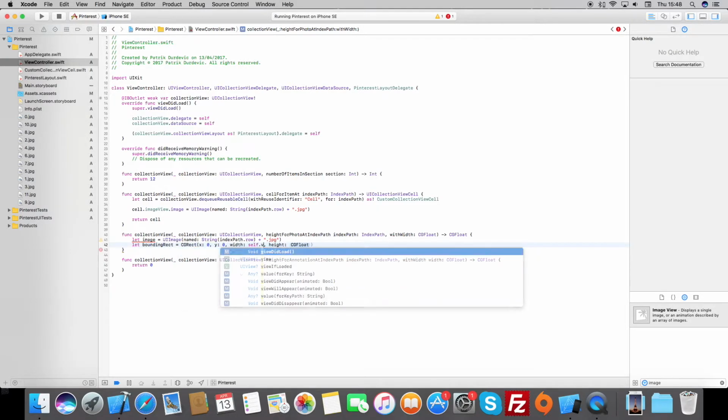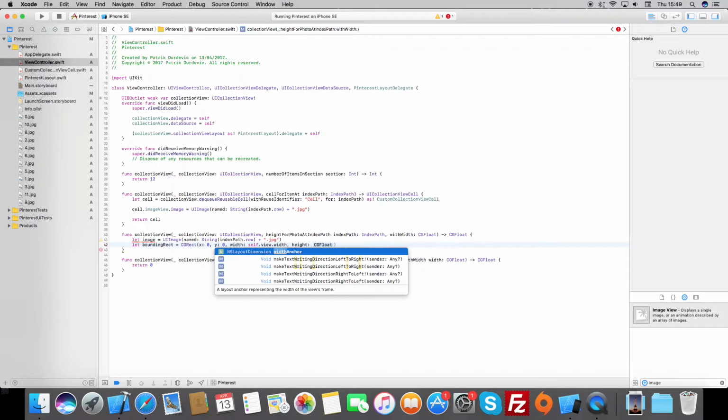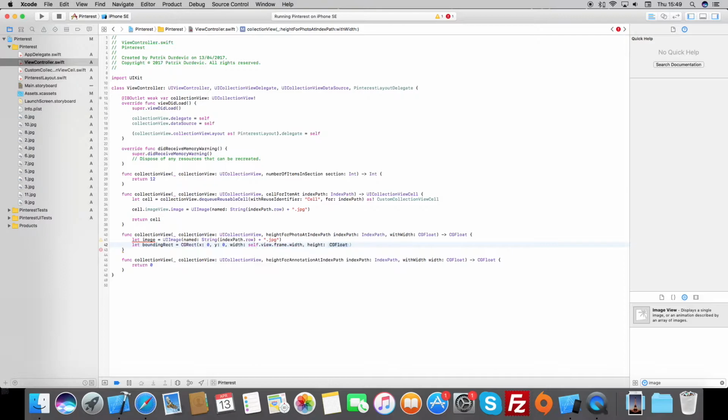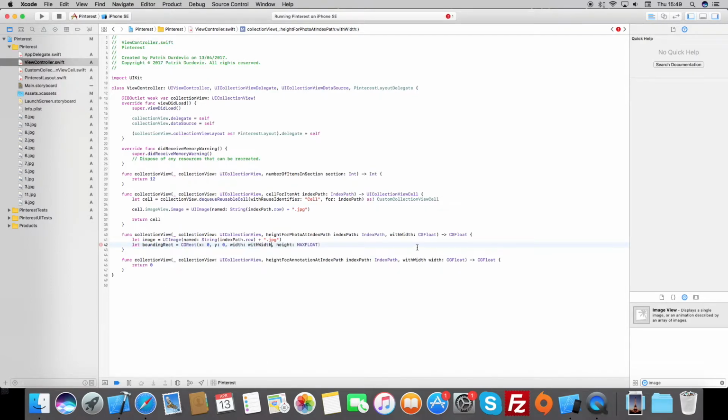Width is going to be the self.view.frame.width, and the height is going to be the max float. Well, we can just use the width that's stated here actually. I don't know why I didn't use it.